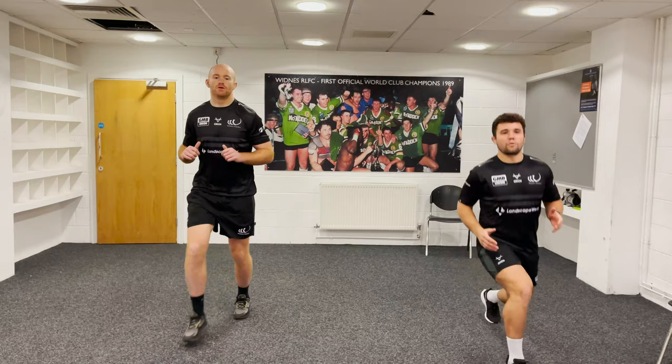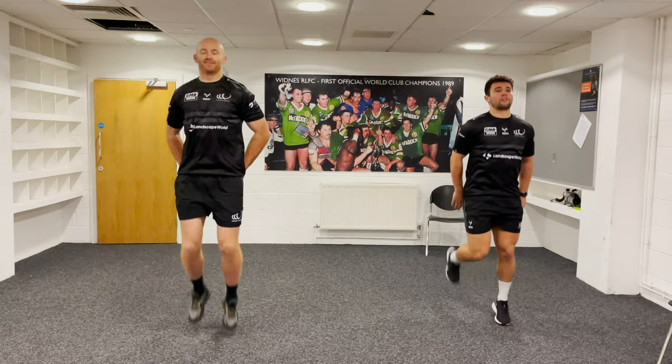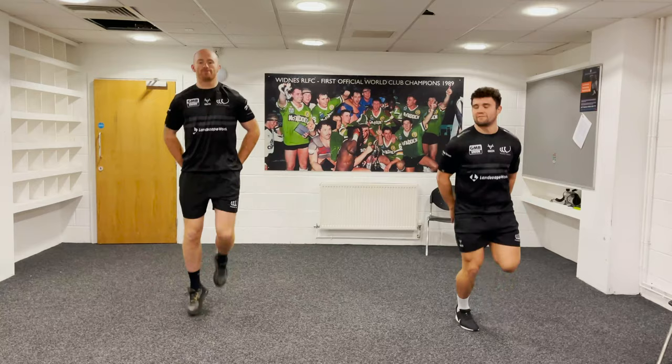Now we're going to pick the heart rate back up a bit and go into hammy flicks. Not too fast, just slow and controlled. Nice. And then we're back to Grady for the next 2 exercises.